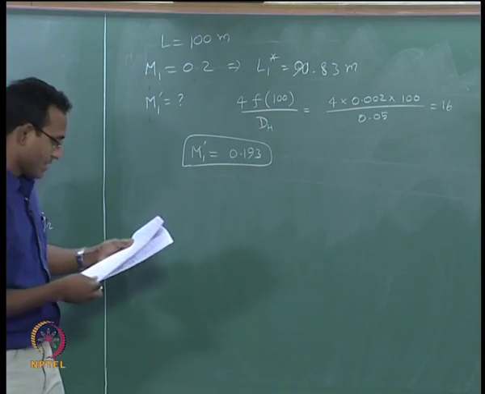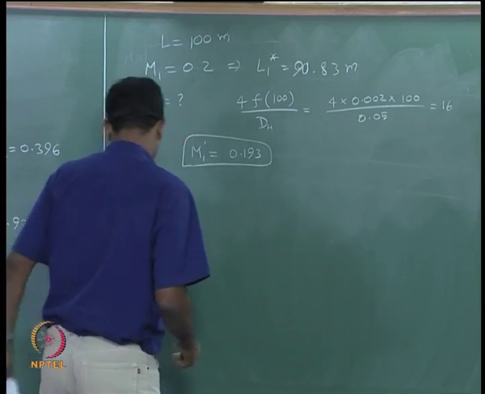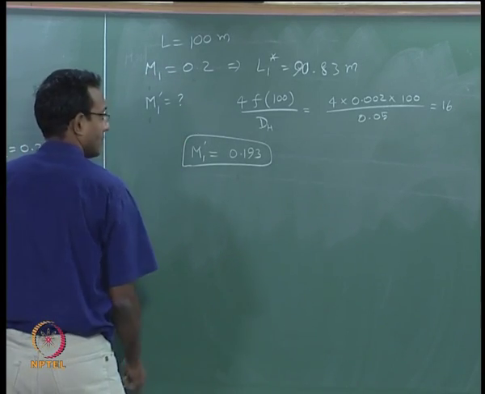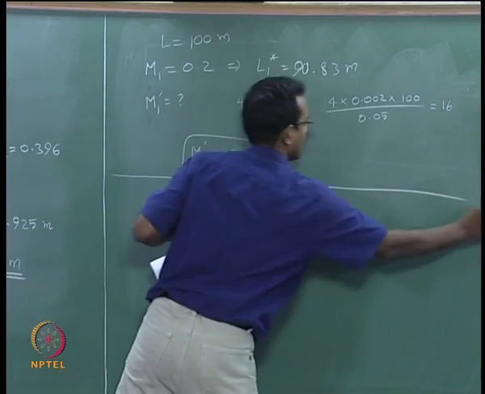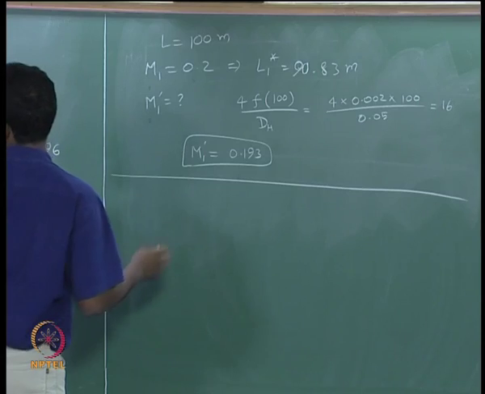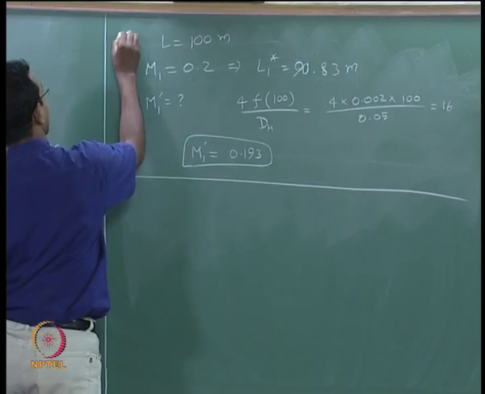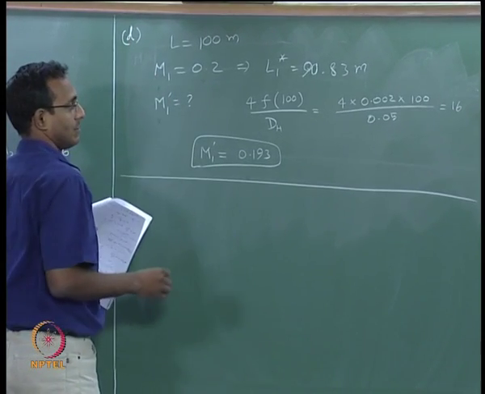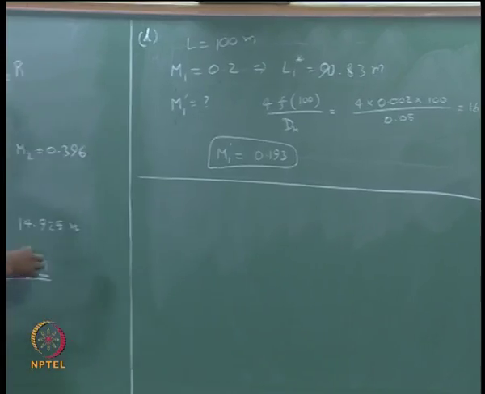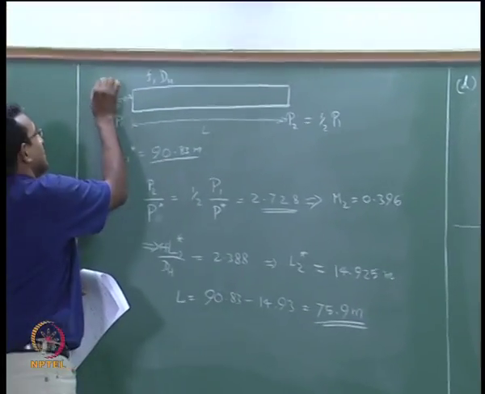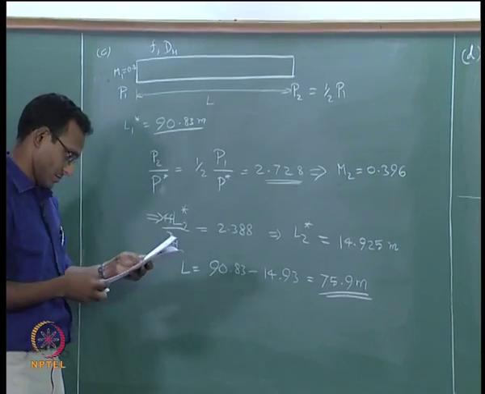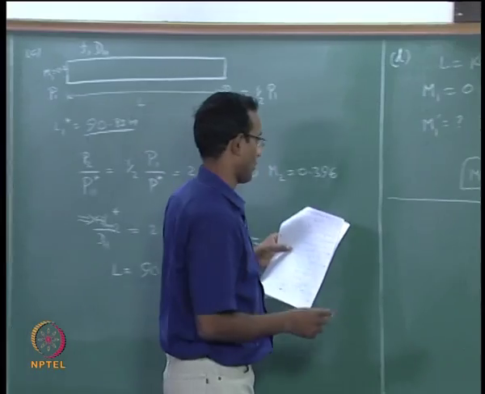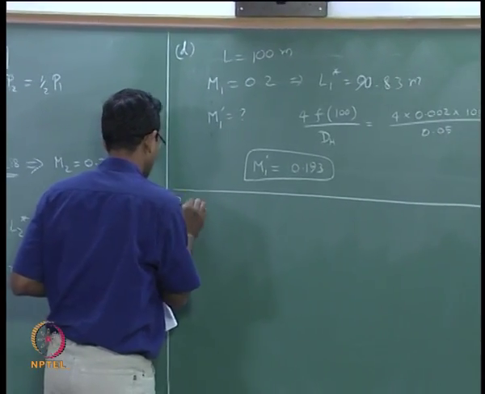So, now we will look at supersonic inlet. I will just start here. So, I am going to say that is all subsonic cases, and this I believe was problem D, A, B, and this was problem C. I just did not number them. Now we will go for the next problem. I will call this 2A.